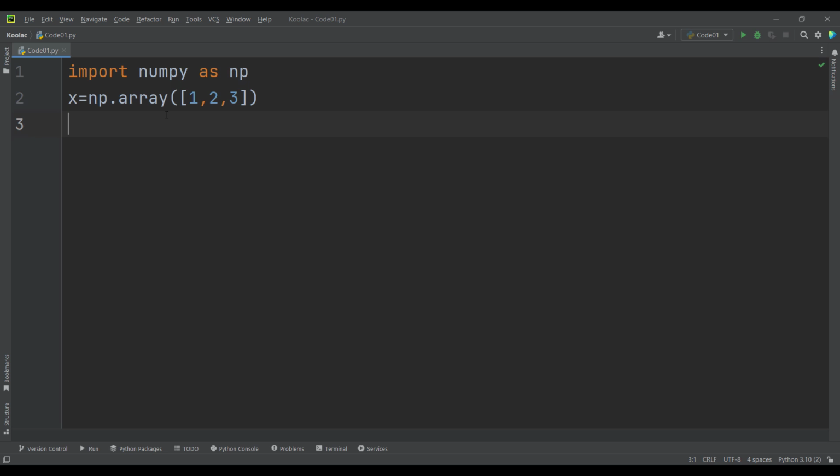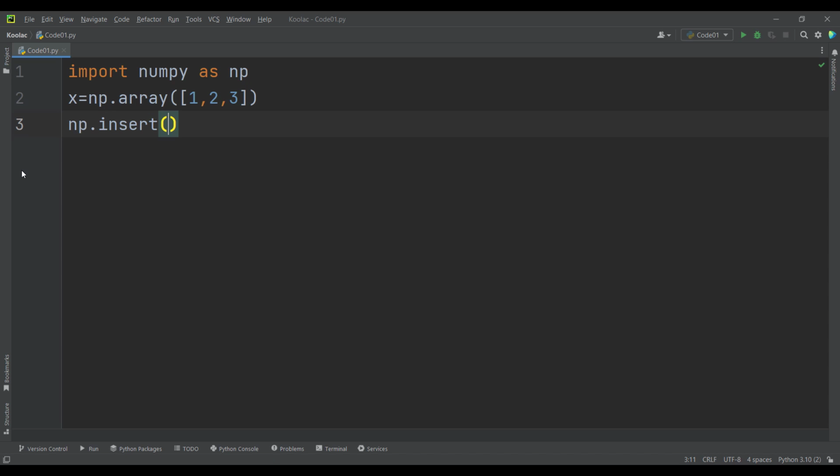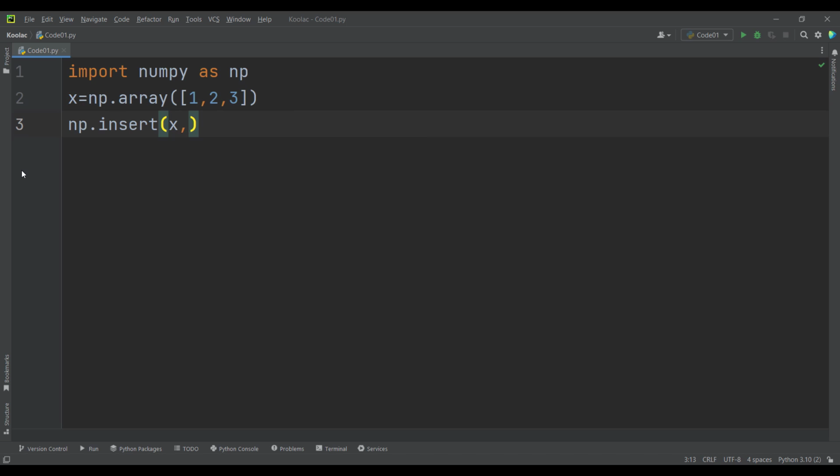So now let's talk about the insert function in the NumPy package. So suppose that we want to insert a number, for example 600, in this position. And remember that Python starts counting at 0. So this position is index 0. So in order to do so, we simply type np.insert, because you want to insert something. And first of all, we should pass the array, which is x, and then we should pass the index.